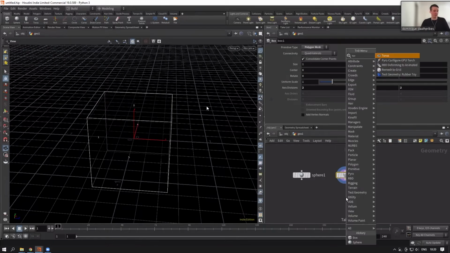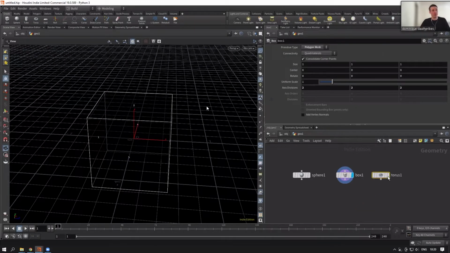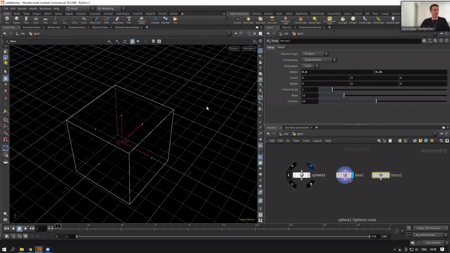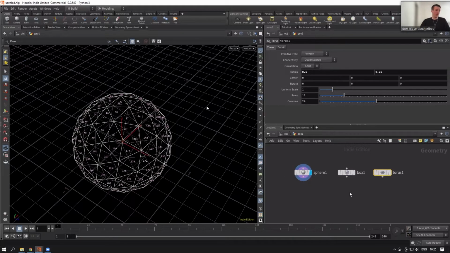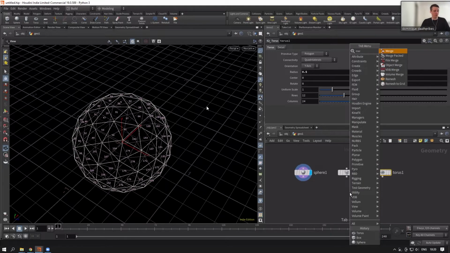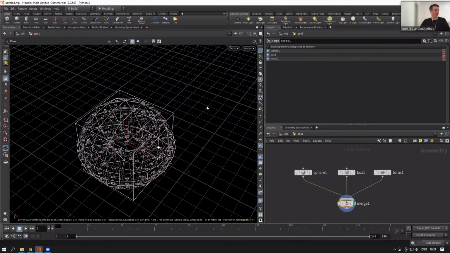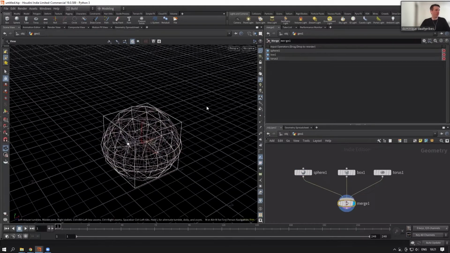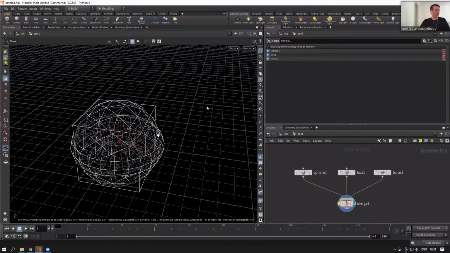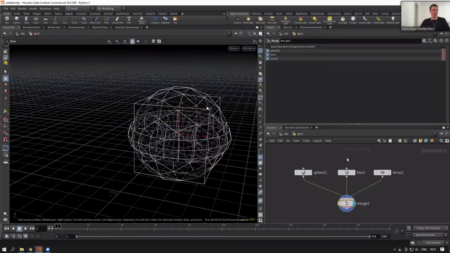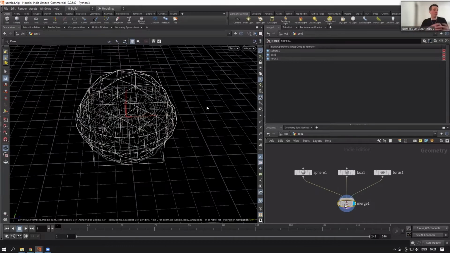If we bring, say, a torus, for example, there again, you can display either of them. You could bring down a merge node here, and that's going to let you merge different geometries all together. And if I disable this, you would end up with all of the geometries displayed at the same time, even though they're all turned off here. We've merged all of the geometries, and we can see everything.